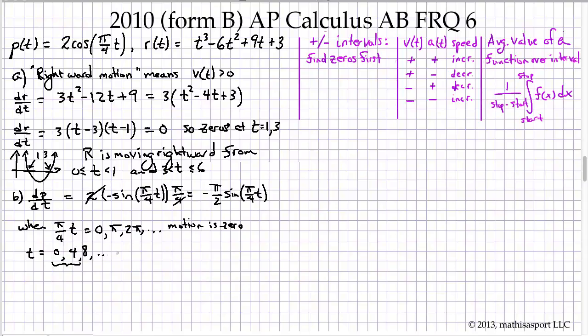Now, between 0 and 4, is it rightward or leftward? Whatever the answer is, we'll know that between 4 and 8, it's the opposite. But how are we going to determine that? Well, you pick a convenient point, for example, between 0 and 4, such as t equals 2. And that gives us sine of 2π/4 or sine of π/2.